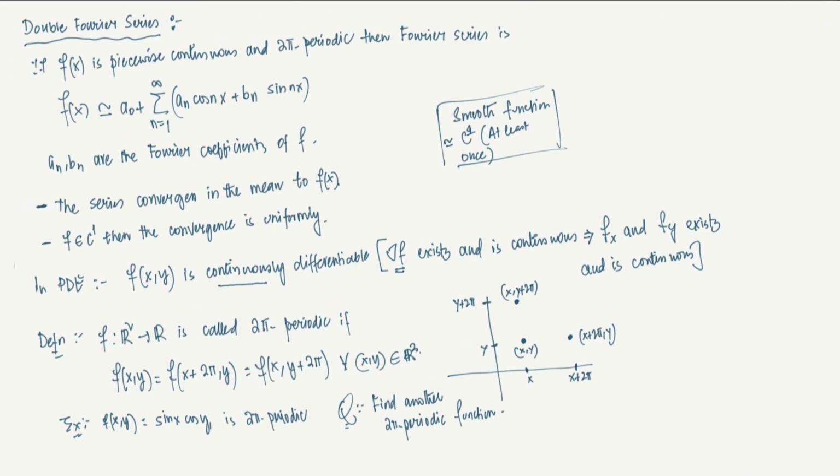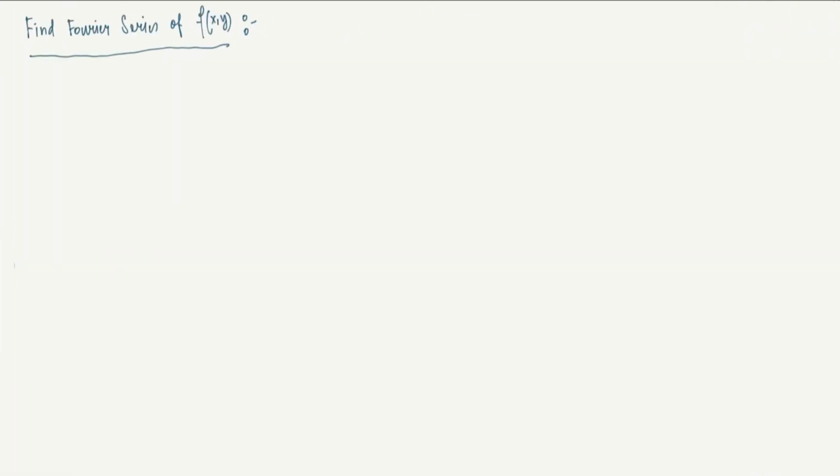So first of all, this is finding the Fourier series of f of x, y. I am doing this in two variables, but everything I am doing holds for several variables also. For 3, 4, 5 variables, you just add one more variable and the exact same thing holds, including the 2 pi periodicity formula. Now we are doing it for a double Fourier series. You can do it for triple, and for four-fold Fourier series. All of that can be done.